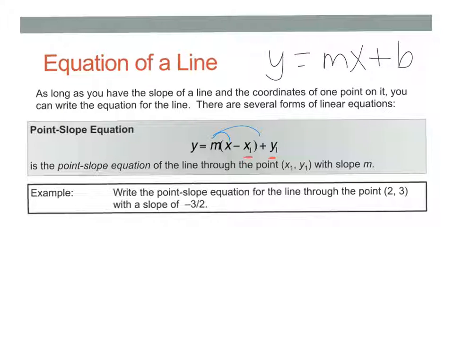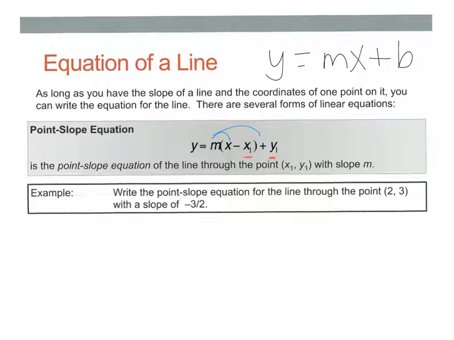It's really nice. Write the point-slope form equation for the line going through the point (2, 3) with a slope of negative 3/2. So this is a situation where in grade 10, if you didn't learn point-slope, it's a very difficult question. They have to plug this into x and this into y, and then they have m, but then they have to solve for b, it's a whole big rigmarole. Or you can just use point-slope form.